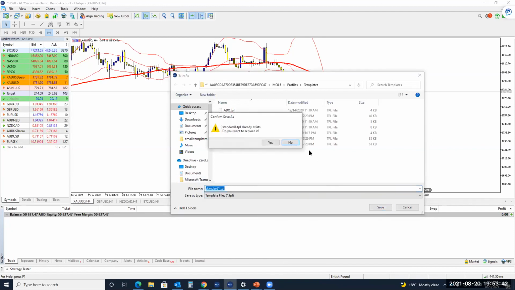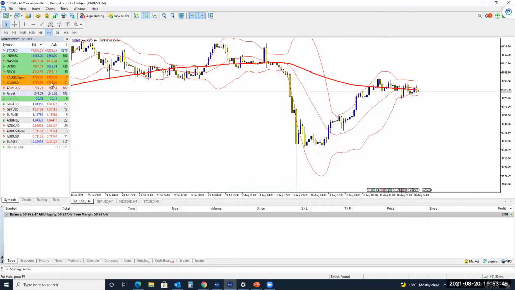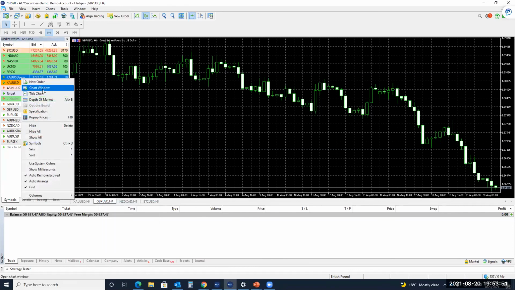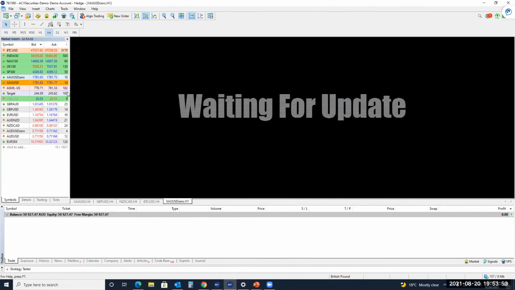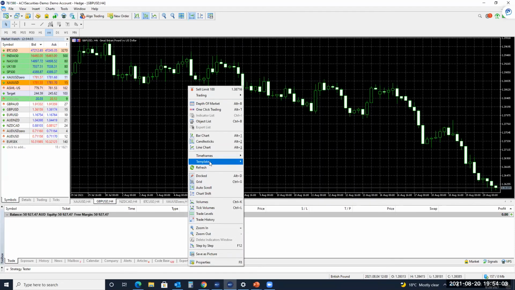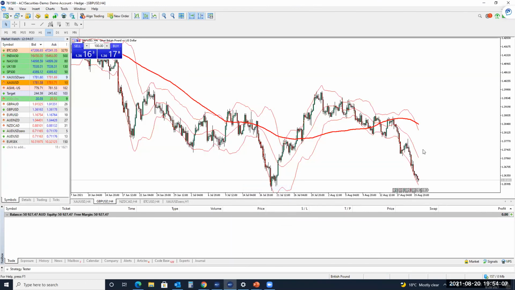And every time you open up a chart window, there is a hotkey for it. Every time you open up the same chart window, it'll open up that chart for you. Otherwise, it's quite simple. Let's say we've loaded this chart. We can go to our templates, and then from there we select BB. We have our Bollinger Bands, and we have our moving average on the chart there ready to go.